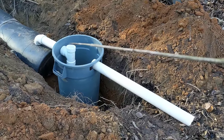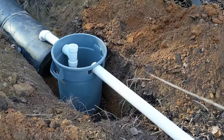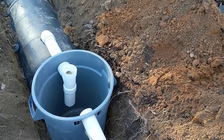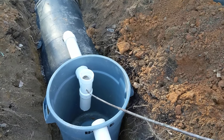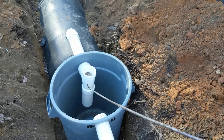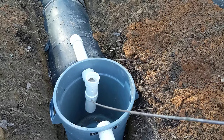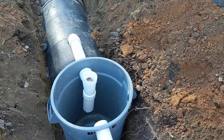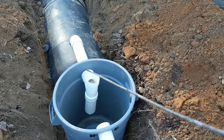Okay, so all this is 3-inch: the sanitary tee, the 90-degree elbow, all 3-inch. So we have a 3-inch inlet pipe that goes into the septic tank. You drill a hole and push it in there. Now, if the hole you drill is too big, just caulk around it. This is a 3-inch sanitary tee. This setup is here to keep the solids in the tank and let the liquid flow out. It's a 3-inch sanitary tee with a tailpiece on it, a 3-inch pipe, and a 3-inch 90-degree elbow. All this fits pretty tight in here. I don't have to caulk all of this or any of this, really.